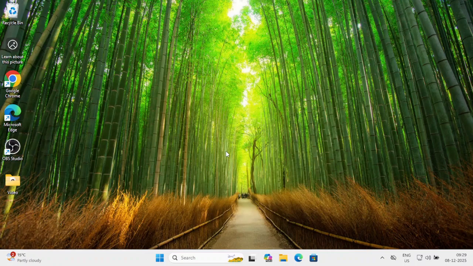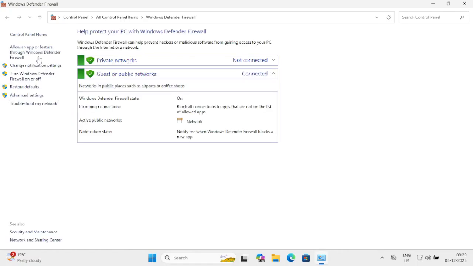This should be enabled by default on your Windows, but you can check that. Then you need to click on the option, Allow an app or feature through Windows Firewall.